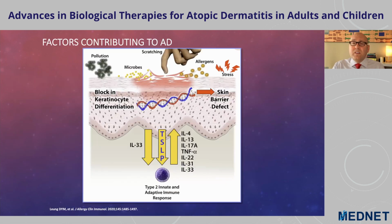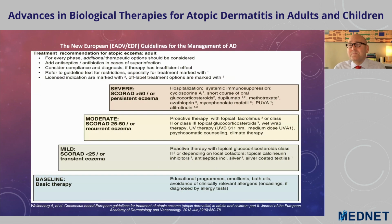Now, we know all these different factors contributing, and I'm happy to say that we now have ways of addressing almost every single aspect, from the leaky skin barrier to some of the inflammatory effect happening to the ability for the microbiome to cause trouble. We can work on each one of these things, although we are at the very beginning, right? We're still learning. A general approach, and I just want to spend a couple of moments on this slide before we get into the new and exciting stuff. A general approach for this disease is really important.